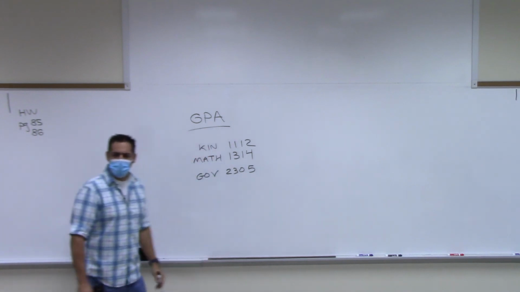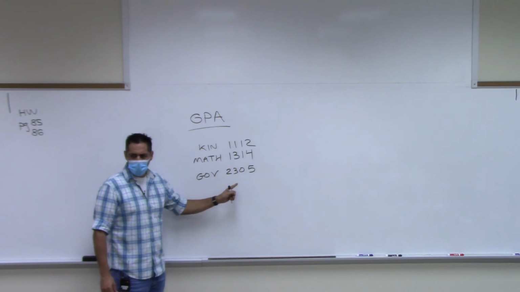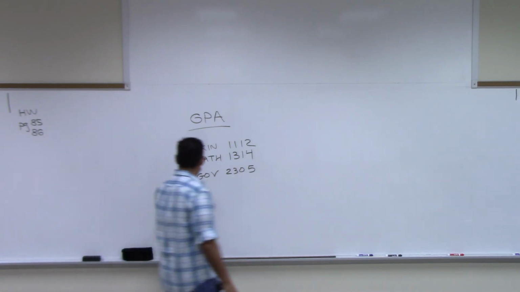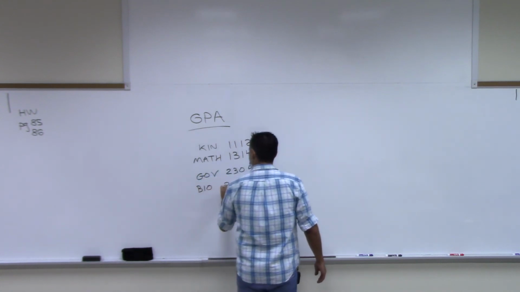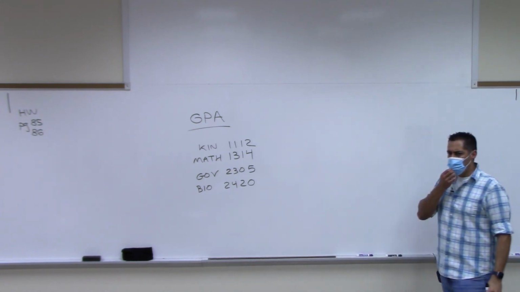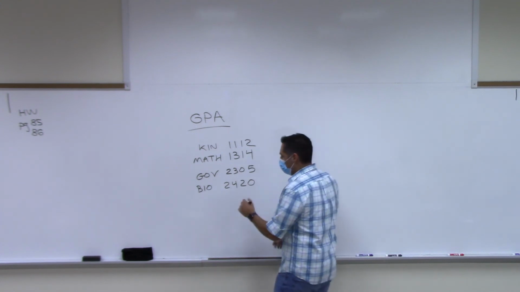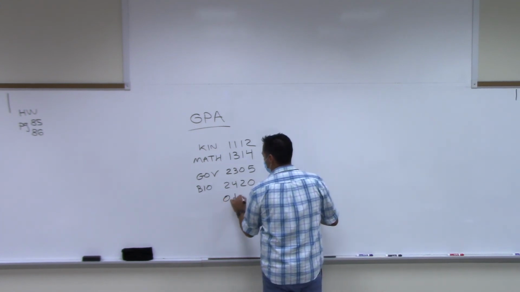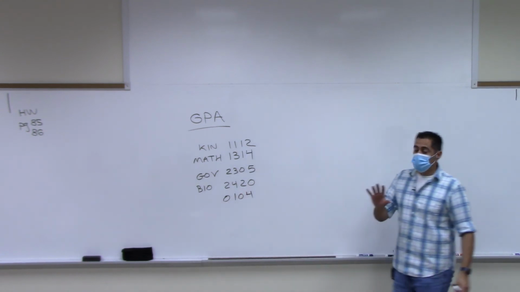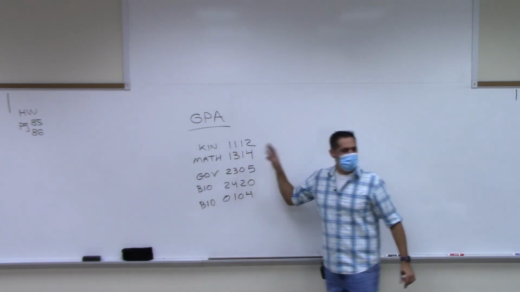Okay, anyone taking anything else that they know the number and it has a 4 in it? No? 2420, what is that? Biology, okay. Is there a lab with that or no? There's no lab? Okay, but I can tell you for sure, I'm going to make it up, but I know it's something like this, 01 something, I'll say 4, okay? So does that kind of look like what you see when you register for classes, these numbers and stuff, right?